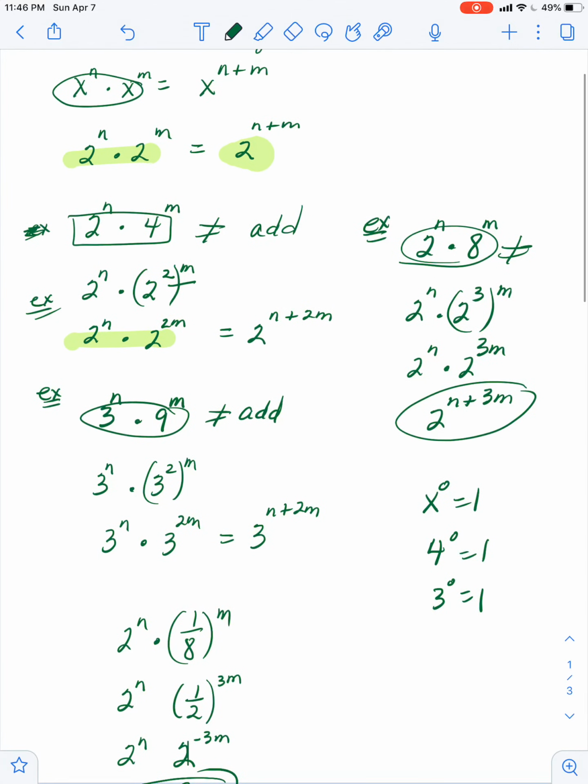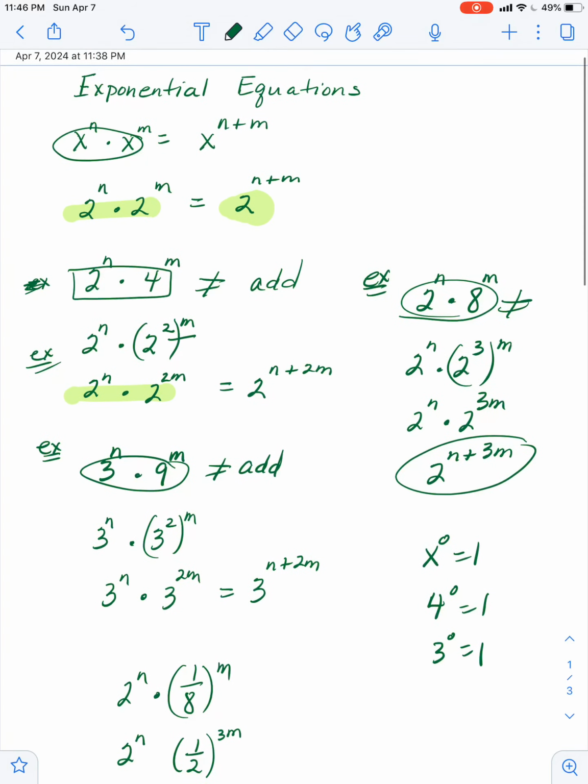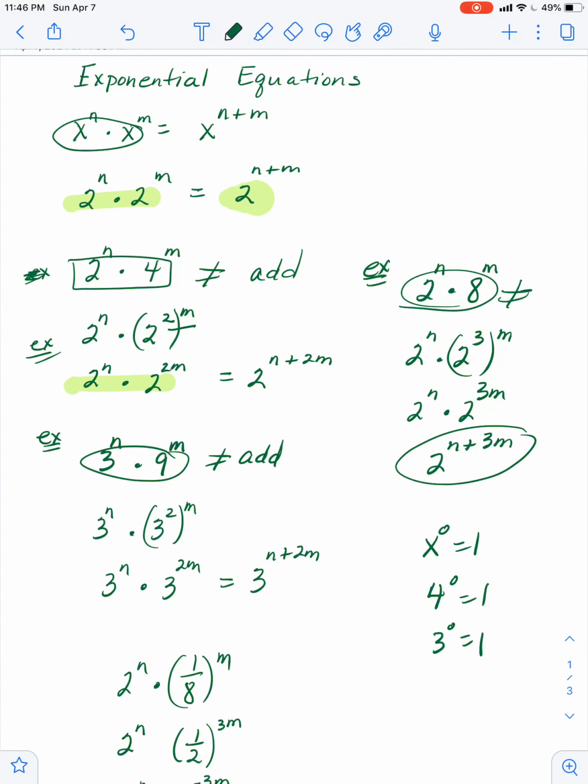So again, on the last video, just as a quick introduction, I talked about how we might have to set up and change our bases. But remember, the key in doing this is that the bases must be the same in order to add or divide. So let's go ahead and get started on some problems off of this worksheet. And again, I'm going to run through some of the odds for you.